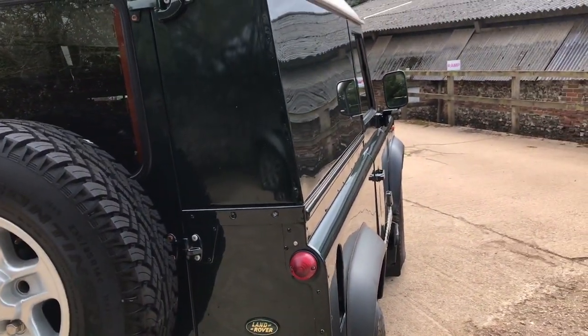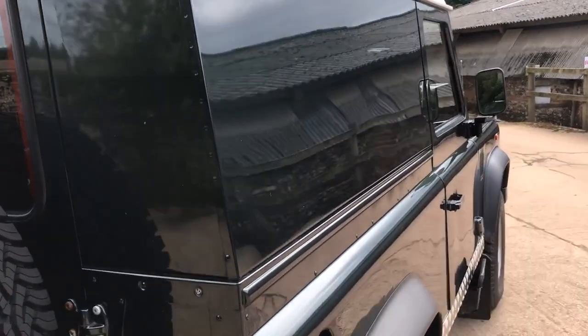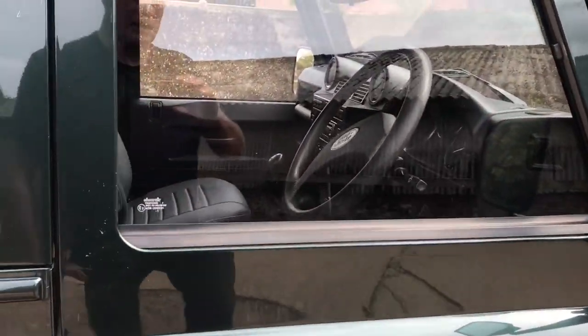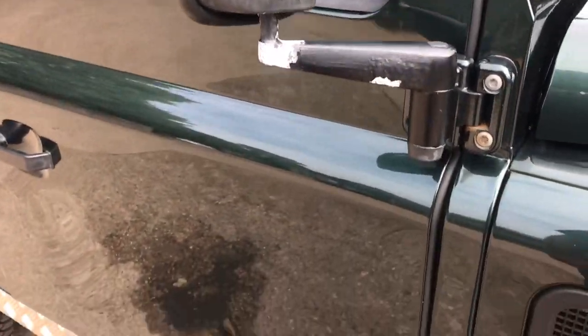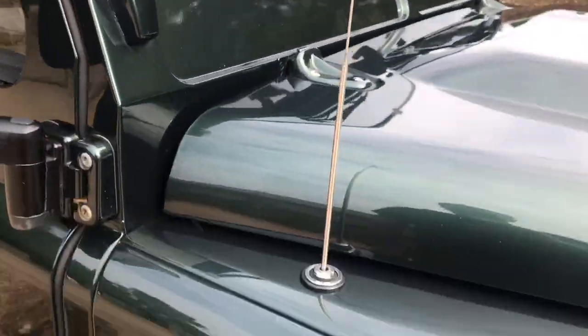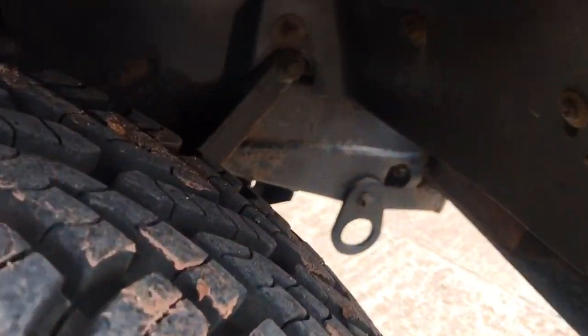Looking down the offside, apart from the usual slight ripple in the driver's door, the offside rear wing all looks good. Up here there are a few scratches on the van side just behind the door — a selection of small scratches around there. Underneath again, just a little bit of light surface rusting but no more than that, and it's nice to see it hasn't been coated in that nasty black stuff. Driver's door has a few tiny scratches around the handle area as well. The A-post is all good, scuttle corner and scuttle good, screen fine, offside front wing all good.